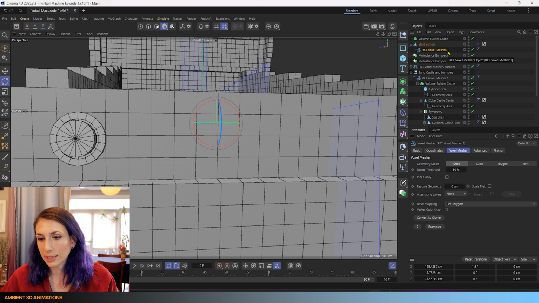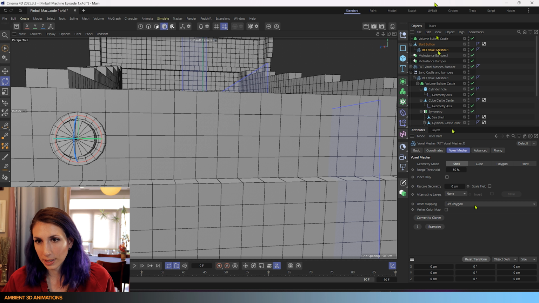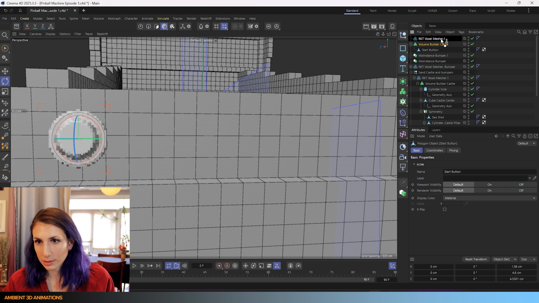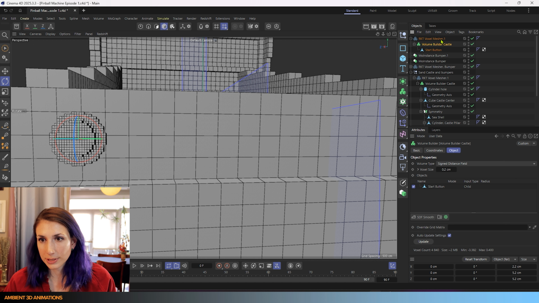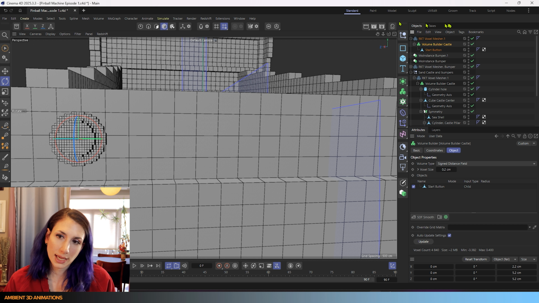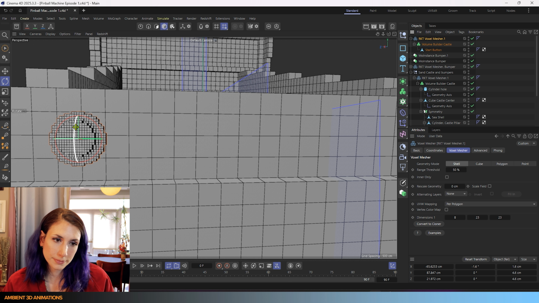So I'll go ahead and hit reset transform again on that. And there we go. Now we just put the start button as the child of the volume builder as the child of the voxel measure, and we have a nifty little start button here.